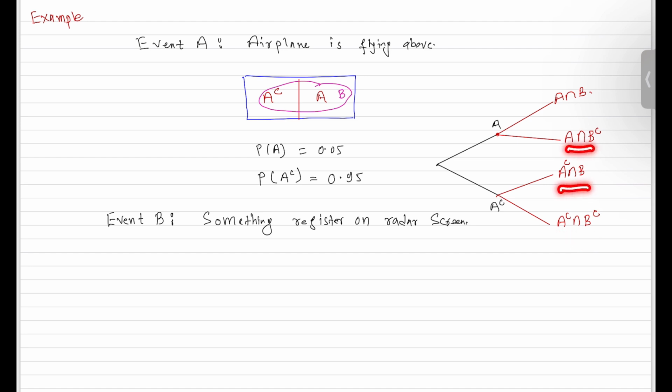But if you look at these two: actually there is an airplane but the radar is saying that there is no airplane. That means we can call this situation misinformation, or you can say the radar has missed the detection of an object. And in this case, look, it is saying that there is no airplane in the sky but the radar system has detected that there is an airplane in the sky. So we call this situation a false alarm.